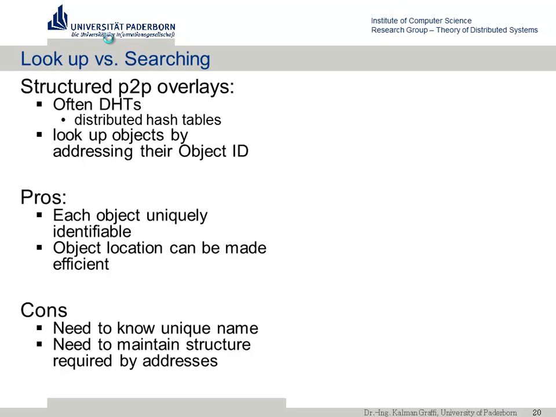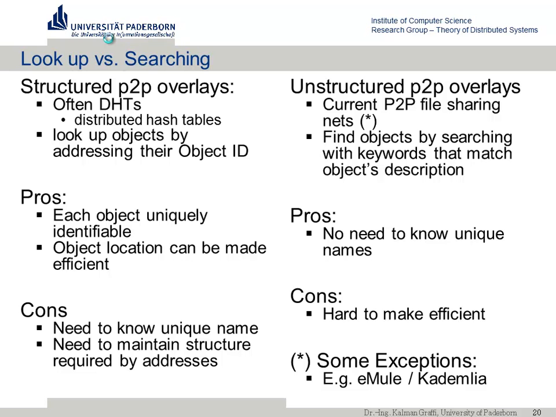That needs some overhead. Unstructured P2P overlays were current up to 2008, so it's not even in academia. The good thing about them was that you can search for objects with specific object descriptions, so you don't have to know what you are really looking for. You just define, I have these requirements, and then you get something. But it's hard to make efficient, especially if you think of 1 million nodes and only one object that fits your criteria. It's very hard to find it efficiently. And you sometimes also do not have the guarantee that you find a single one.